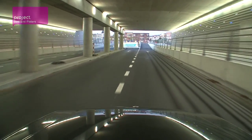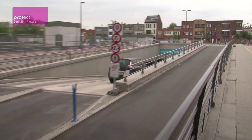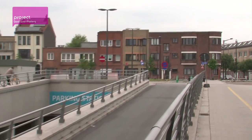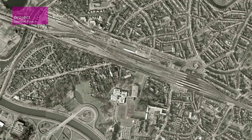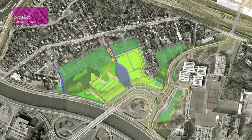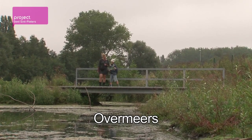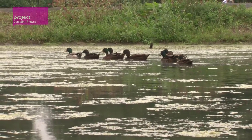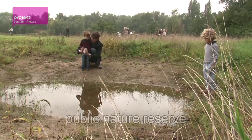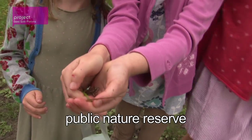This connecting road should not become a new corridor into the heart of the city — the quality of life in the residential areas has to be preserved. To compensate for the construction of this new road, the Overmere's Nature Green Area has been redeveloped and opened to the public. This is an area of about 70,000 square metres, or 7 hectares, part of which is set up as an educational nature reserve.